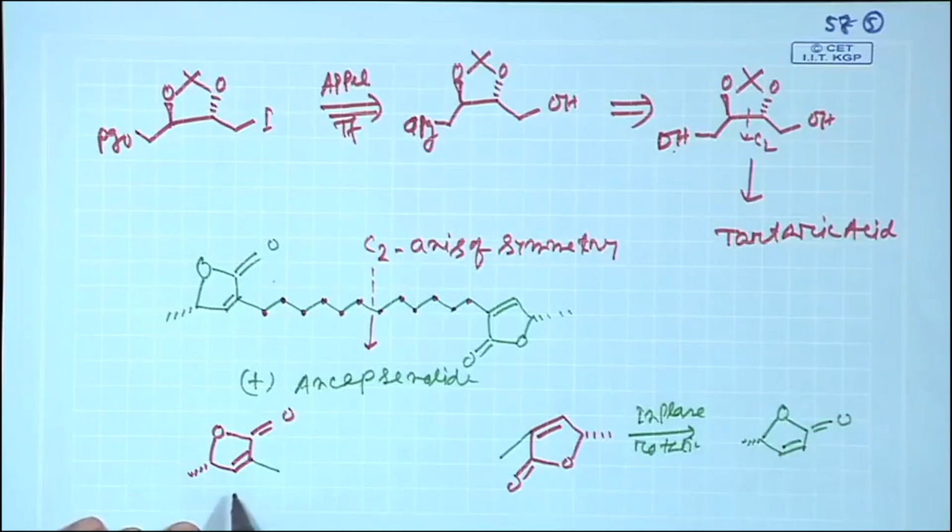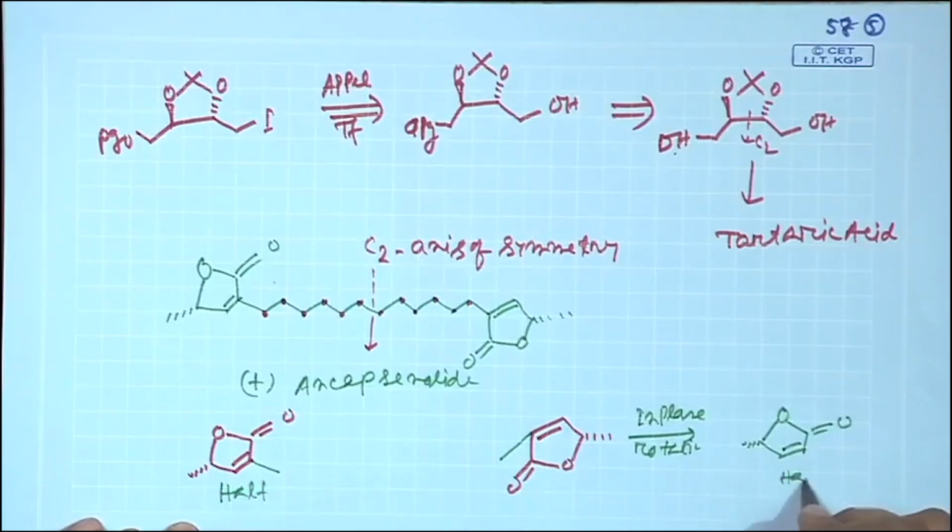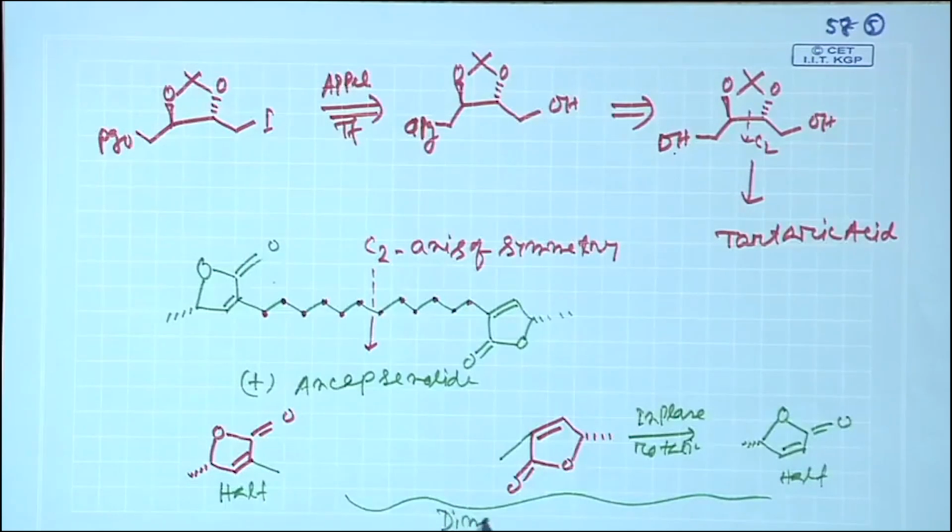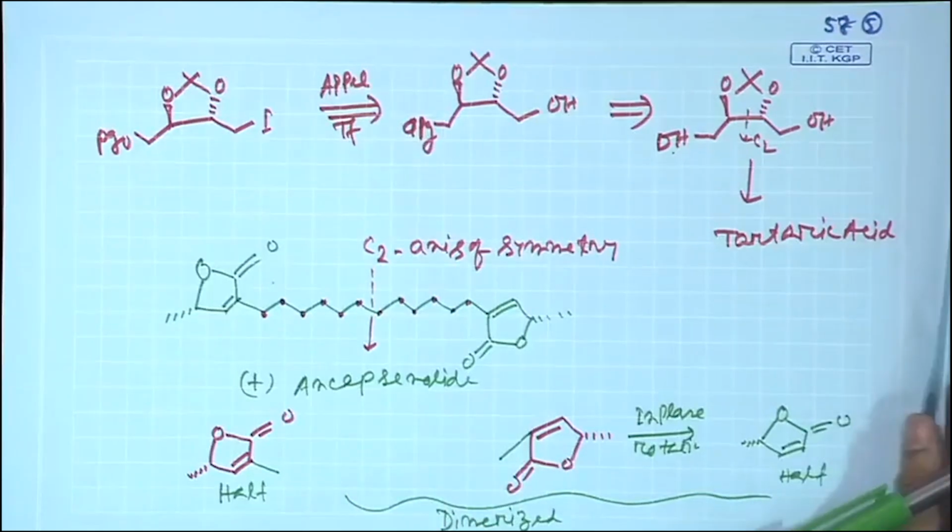So, these two homochiral halves, this half and this half, are dimerized through this achiral spacer. That is pretty important, and that gives you the ancestral. So, in nature similar kinds of compounds do exist, and sometimes if you find this kind of C2 symmetry in your structure, your synthetic experience or synthetic strategy will always tell you to start with the same sense of chirality.